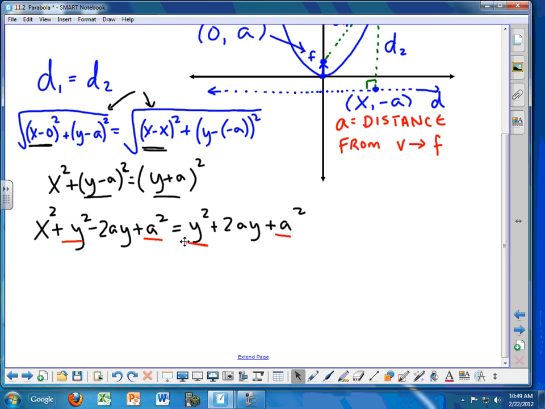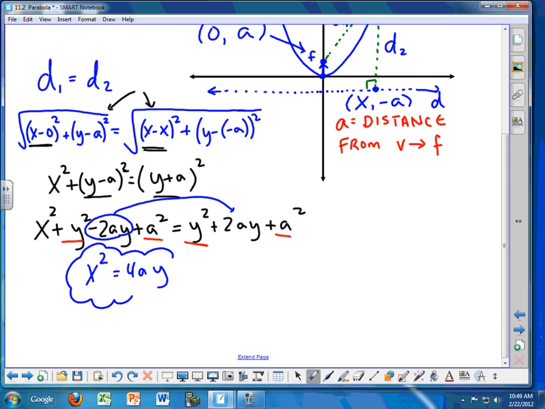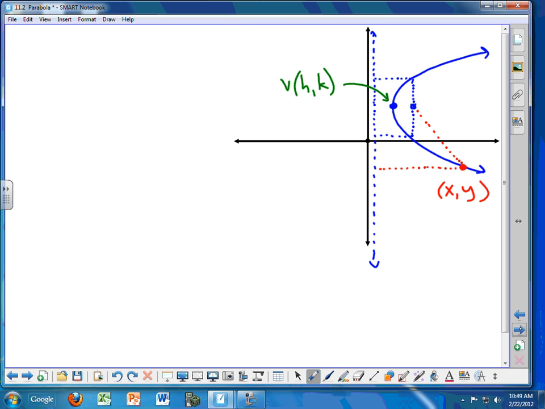And that gives us a nice solution here, x squared. And I'm going to take this guy to the other side to be with his friend. That's 4ay. And oh golly, look, we just got it. So we got what we were looking for, the equation of that simple parabola. We're going to do one more of these real quick, and, well, I say real quick, but this is a horizontal parabola, and it has a vertex here at h, k.